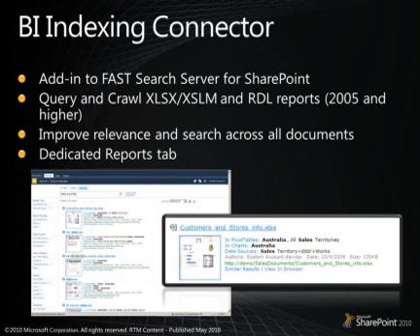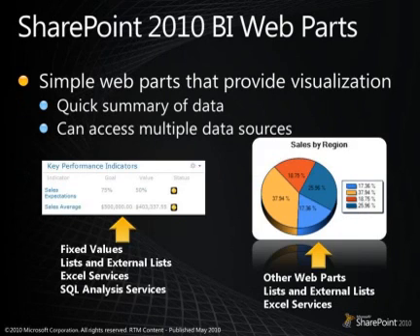In addition to this, the source data is not always visible to the report when it's scrolled. In addition to the SQL Server and FAST Search Server add-ons we've discussed on the previous slides, SharePoint 2010 includes many BI-specific web parts, such as the new Status Indicator web part and Charting web part. Both of these web parts can be configured from within the user's browser. The key scenario around these web parts is that users can configure them directly and there's no hard requirement on any backend services. Also, each of these web parts can retrieve data from multiple sources.